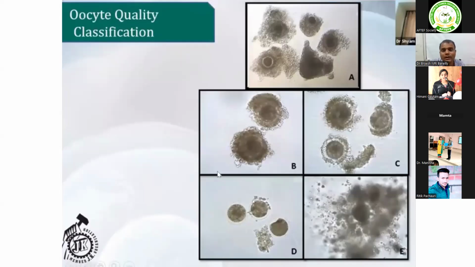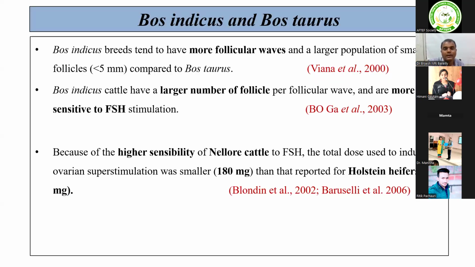What we found is that in the same pressure or even in reduced pressure, in case of buffalo, the cumulus cell attachment is very fragile. Even during pipetting, you can see so many cumulus layers reducing and reducing. So it's not because of quality, it may be handling and physical damage. So in case of buffalo, it is always better to put most of the oocytes for maturation. You may get embryos from them.